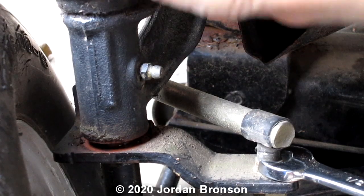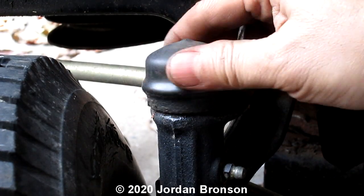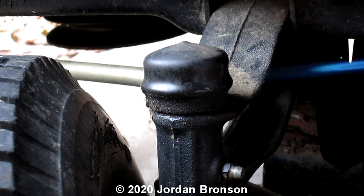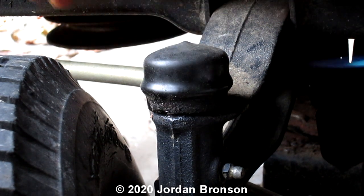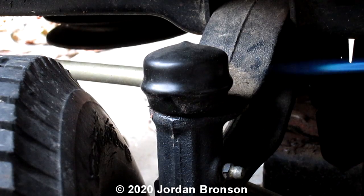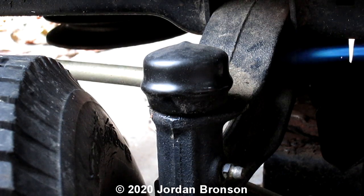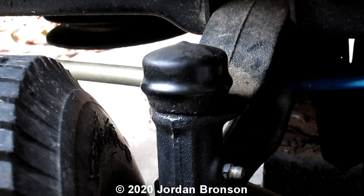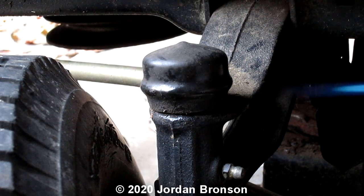For this one here, we have to heat it up. And then when it's soft, we would be able to lift it out. I'm going to heat it up. Be careful. Stay away from it. Just heat only. Because they use heat to get this out. Hope my finger's not in the way, but I need to be there, okay? Sorry.